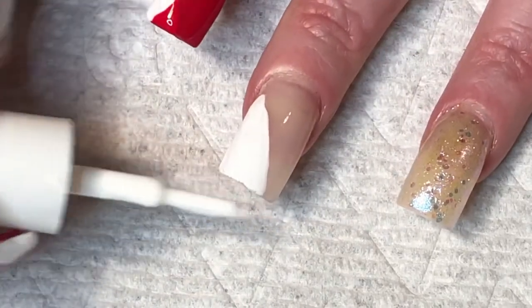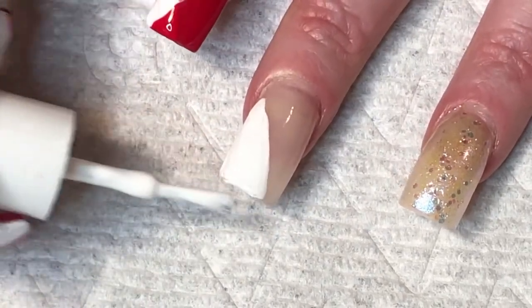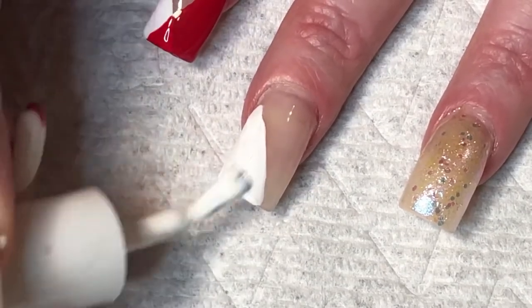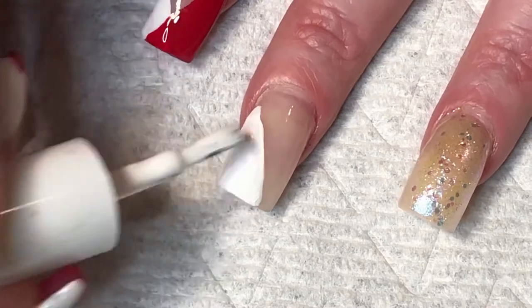And then we're going to cap off the end here where the white would be, and then the other spot where the red will go, we'll do it with that. But we're just going to do a coat here, and then we're going to let it dry, and we're going to do a second coat of that.